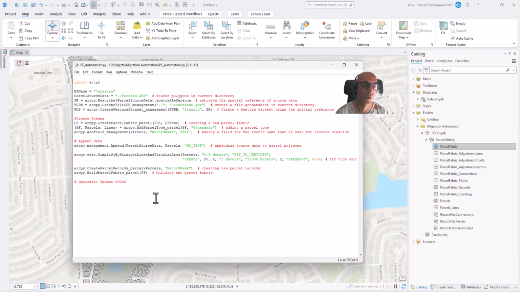You can put it all in a script file, right? And here you can see that you can import arcpy once, give variable names to, here I use parcel fabric name and where the source data was in a relative path. But the process here is identical, the same to what we just did. And of course, if you want to update your COGO, there's another geoprocessing tool that also allows you to do that. I'm not a big fan of updating COGO if you don't really exist, but maybe you need to create a tax map. So this may be one reason why you would do that.